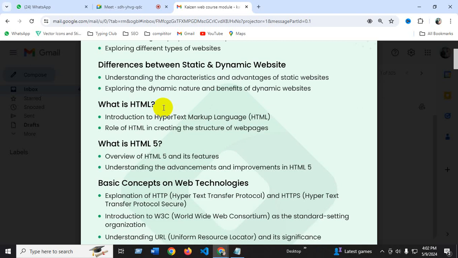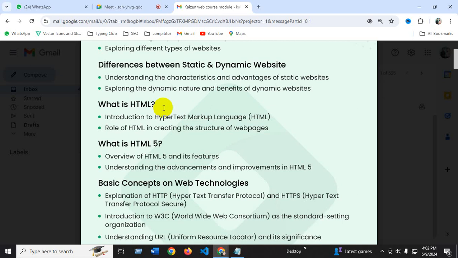And what is the importance of HTML? HTML is one of the most important languages in the web. Without HTML, you can't build a website. You can build a website by using a content management system, the thing we have discussed already, WordPress or Shopify or something like that. But if you need to write code, without HTML you can't build a website.